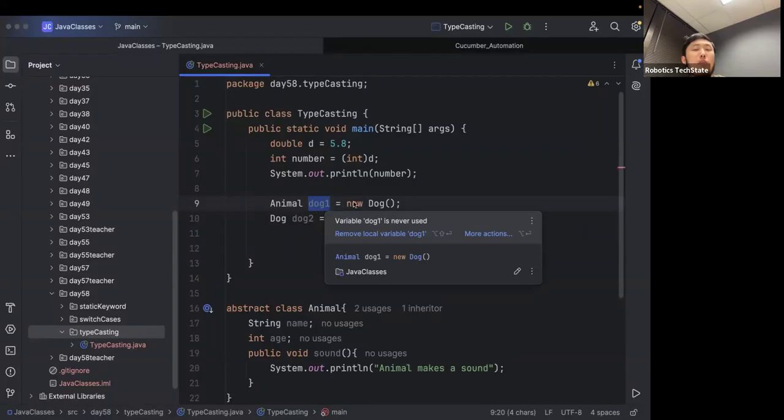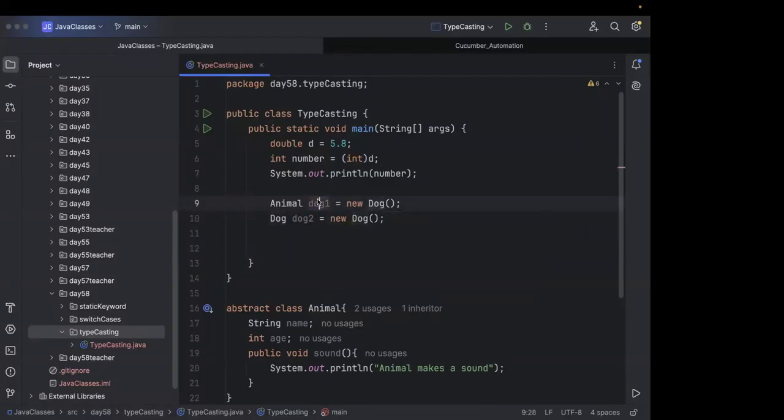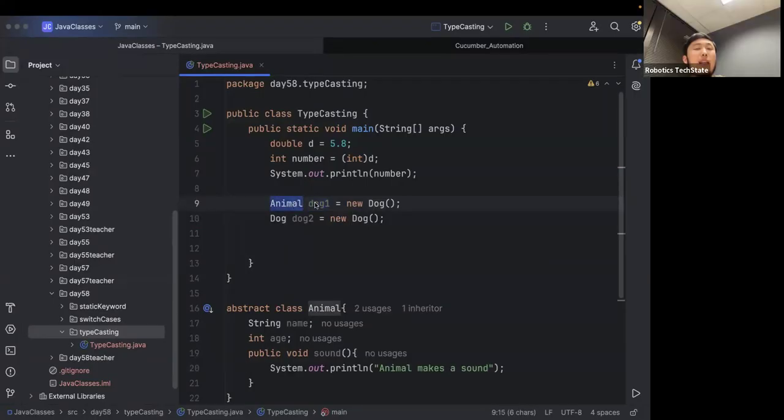It's an object of dog class, but its type is animal. It's still dog, but we are limited to use only animal class properties and values. This one's type is dog, and it's an object of dog class.